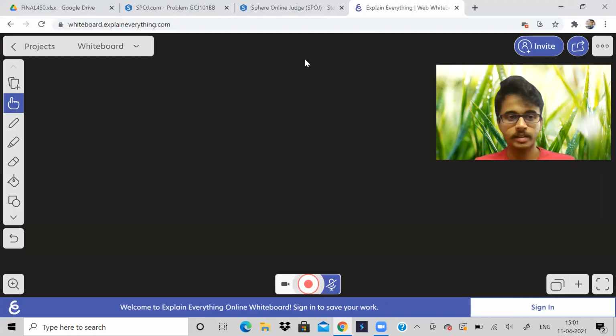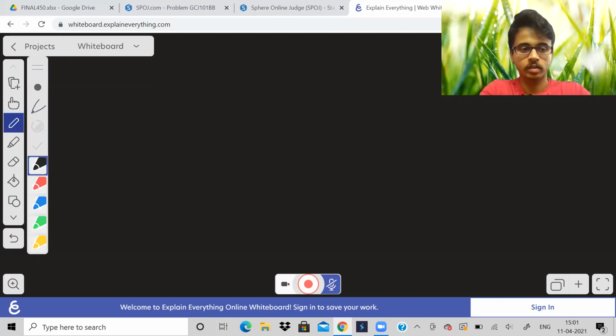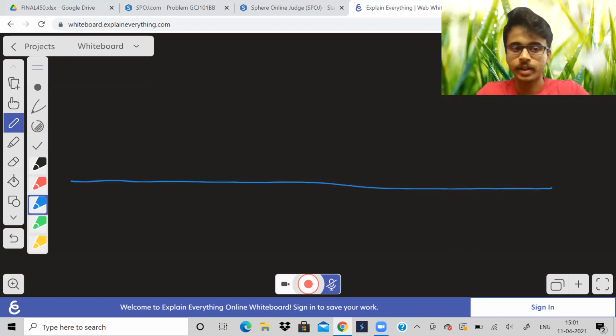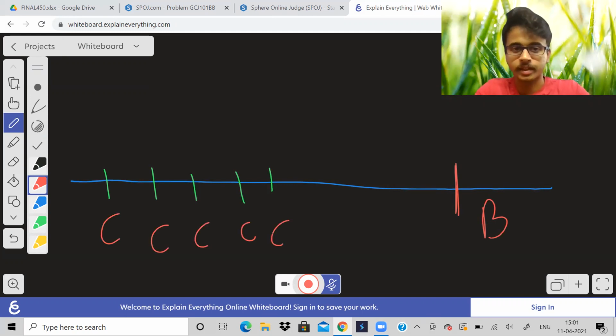So how to represent all these things? Let us say this is the x-axis, and let us say there are some chicks here, and there is a barn over here. So this is the barn, and all of these are chicks present. This is the location of the chicks on the x-axis, and each chick has its own speed v of i.